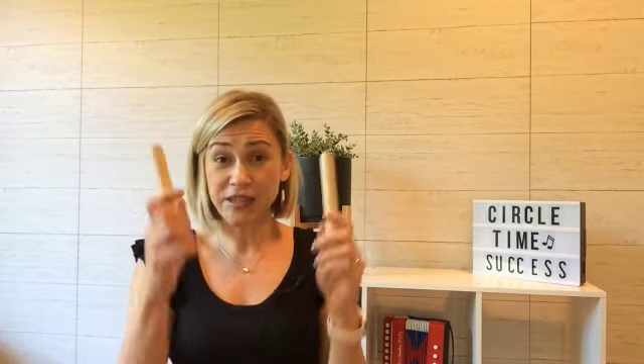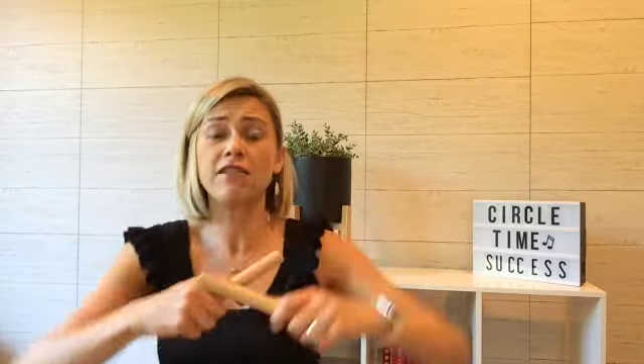So I'm going to get out the box, take out two sticks, pop the lid right back on, and put it behind me — because if you don't do that, they're going to want to grab those rhythm sticks right away. I take my sticks, tell them the name, and then play them. You can tap them up high, tap them down low, tap them on your legs, go around and around, and you can even make a letter with them. But do you think it's okay to tap them on your friend's head? No. I just want you to know that if you didn't cover that, they might tap it on a friend's head. We want to make sure to be very good with our sticks and never hurt anybody. So I go through a few things — we can do this, but we can't do this — and that helps them understand what we can do with rhythm sticks.